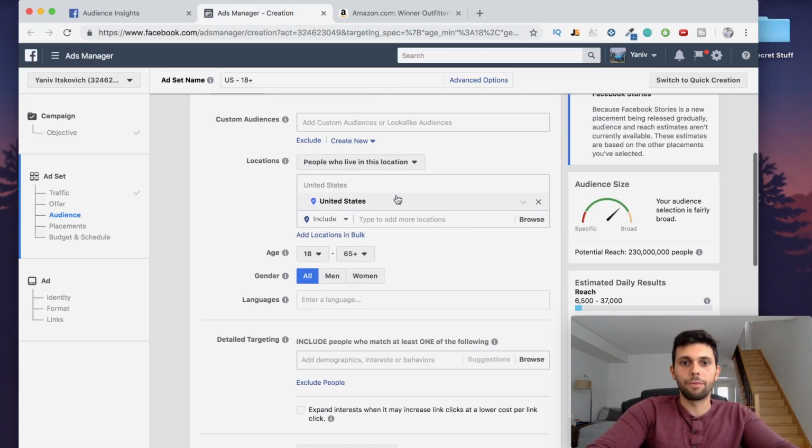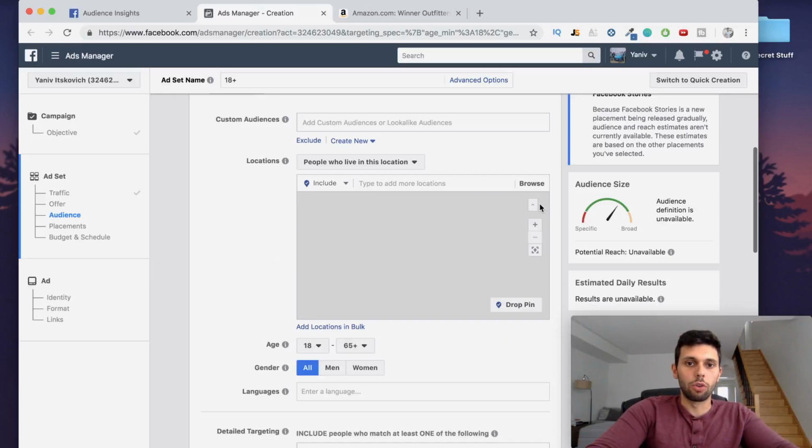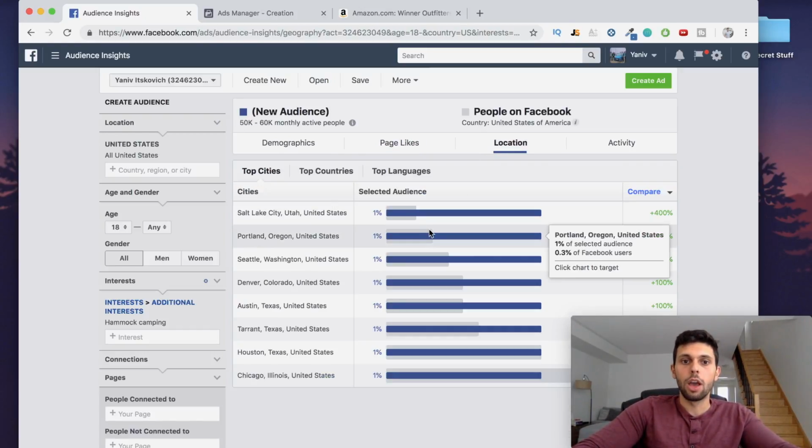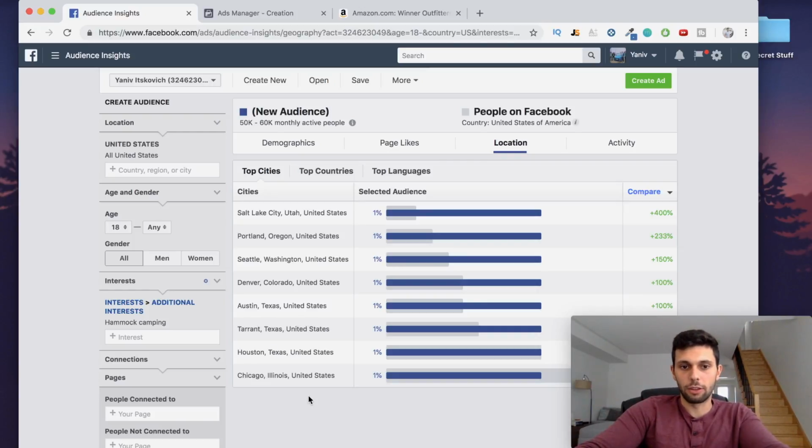Let's do location, right? Let's just cross out the United States for now. You want to go back and see where exactly people are going to be located. So let's say if we did camping hammocks like we did here, where they're going to be located. Like I said, you don't really want to do stuff like downtown New York City, because probably a majority of people won't be interested in camping, just logically, or they won't be interested in buying your camping hammock. So you want to do stuff like this. Let's do Salt Lake City, Utah.